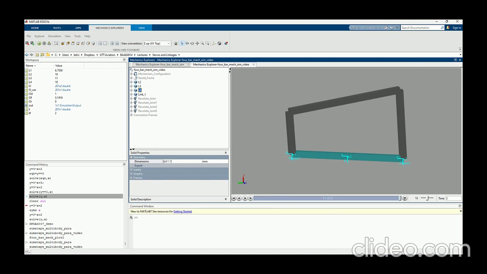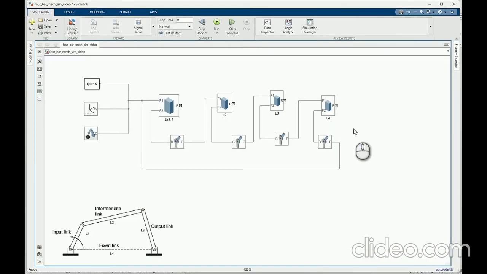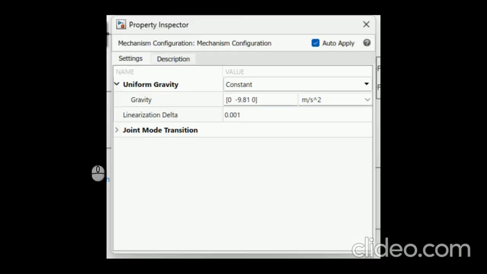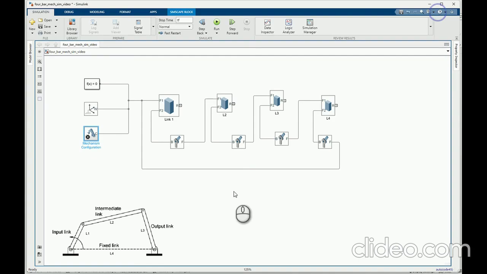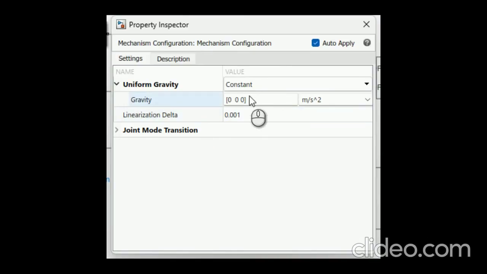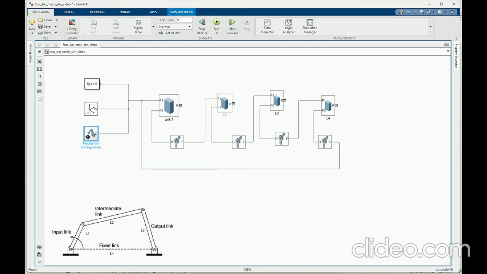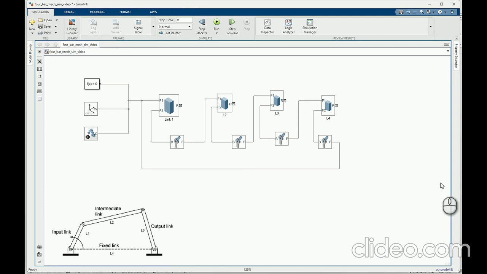Okay, so now we could continue in this diagram to update and actually actuate the joint, make the joint actually rotate. So I will just come back in here and remove the gravity for now. Oops, it did not remove. Right, so now we want to actuate the joint. We normally would put our motor by our joint.